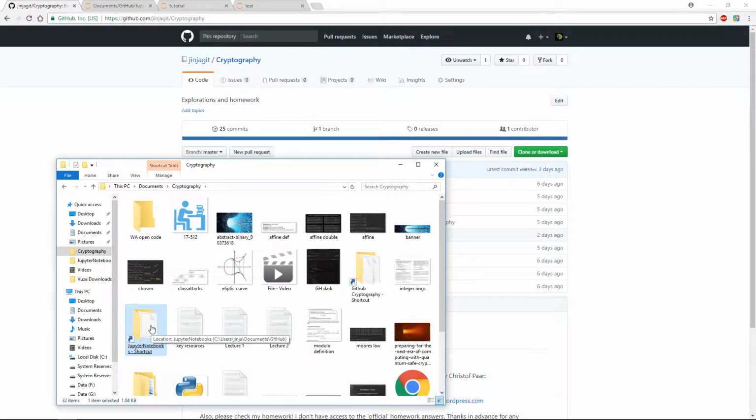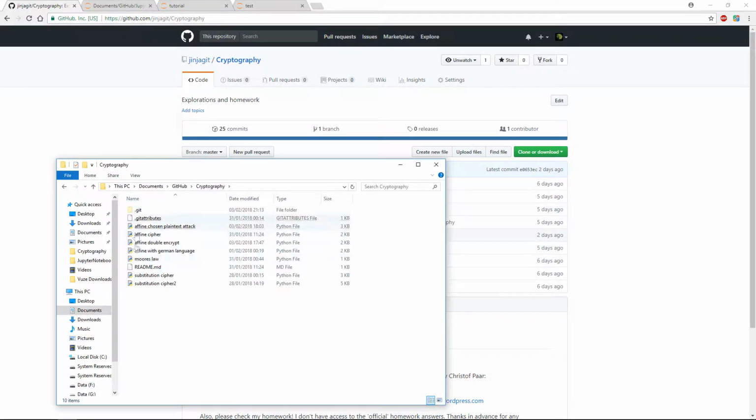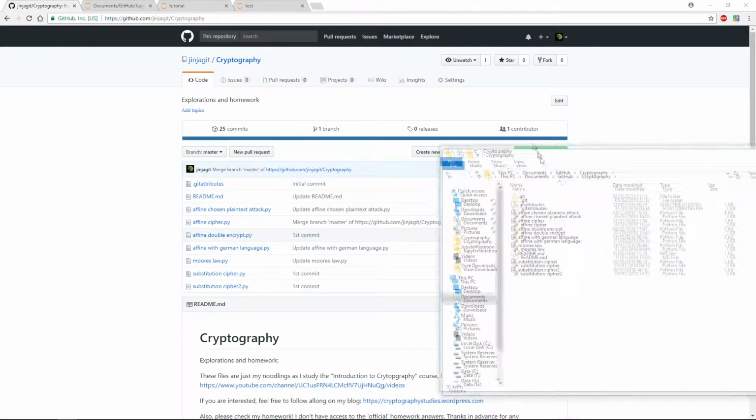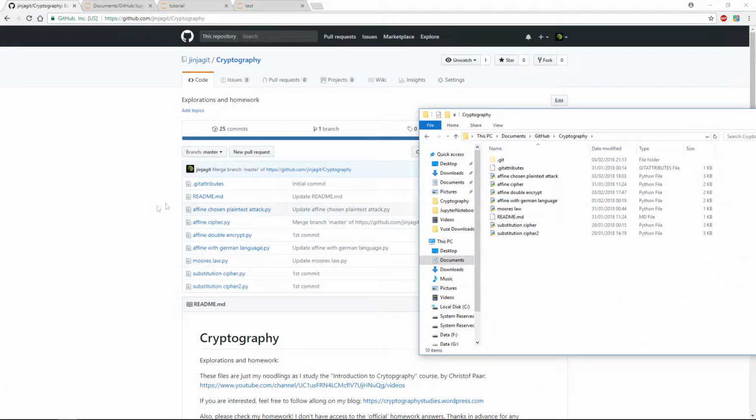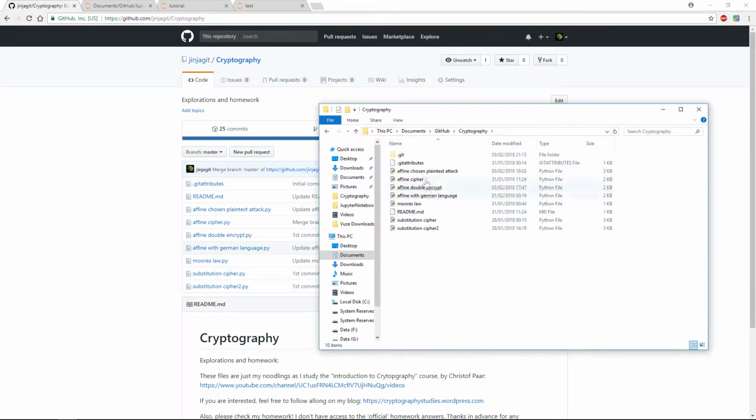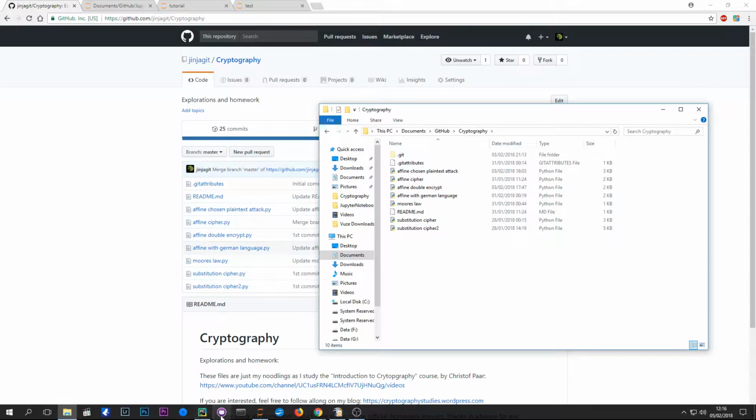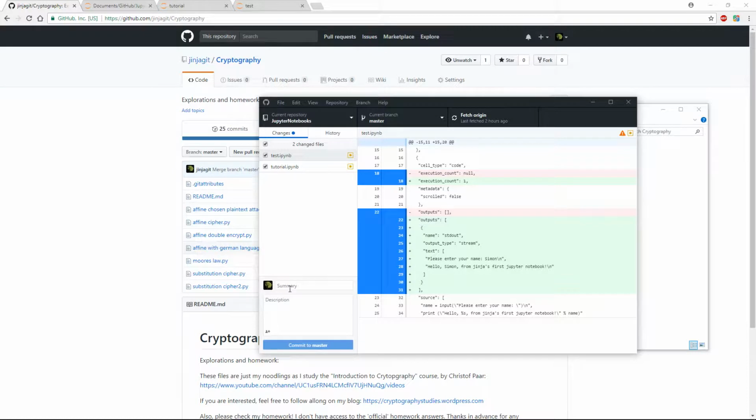So let's have a look here. So this is this folder. These files are these files. Basically every time I update one of these files on my local computer, I can then run the GitHub app, and this will push changes. And there are some changes here. I changed something.